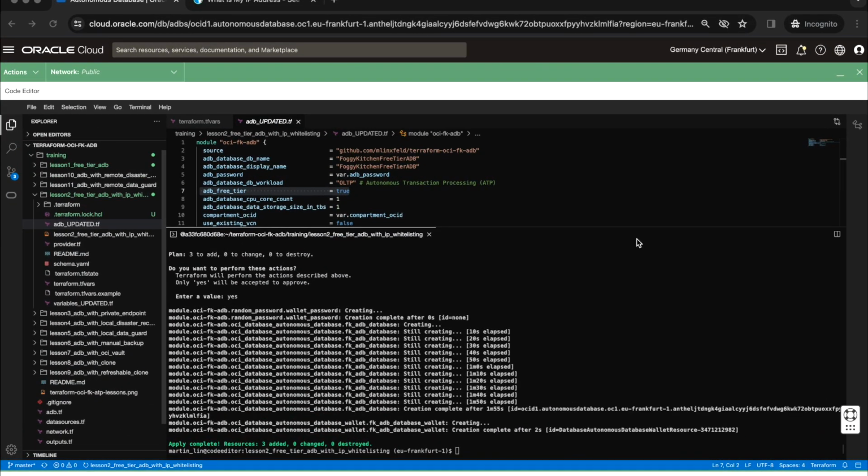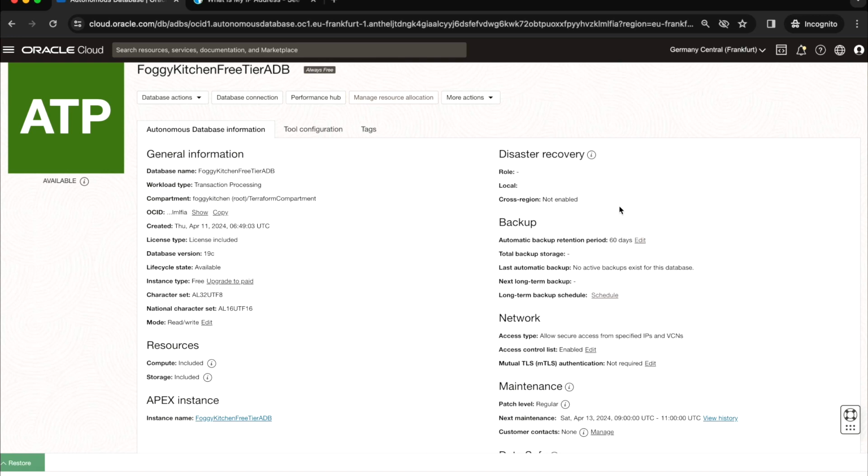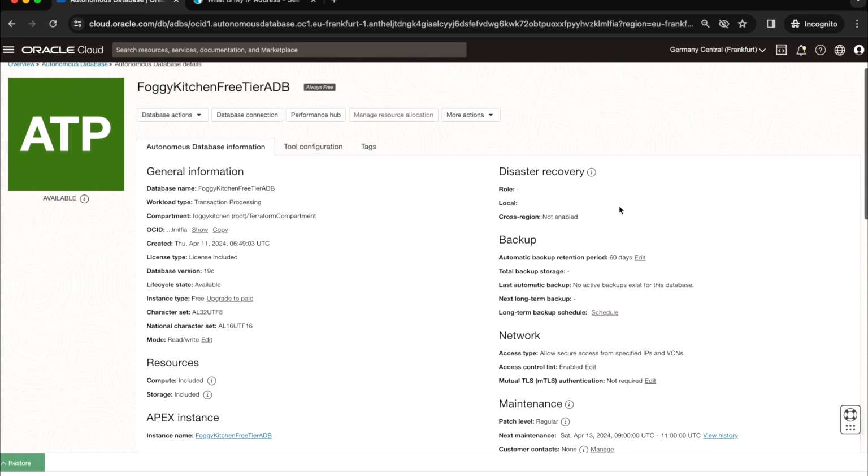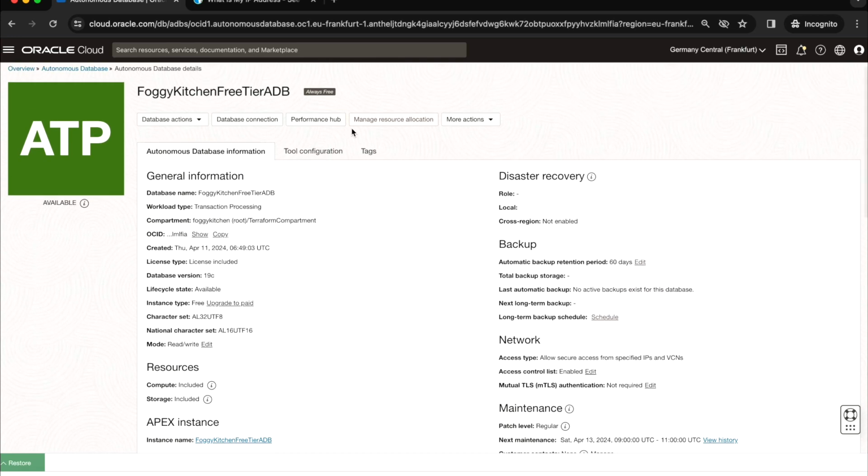Okay, apply complete. After 2 minutes, our autonomous database has been created. So let me now minimize our code editor. And here is our database, which is still using free tier, right?